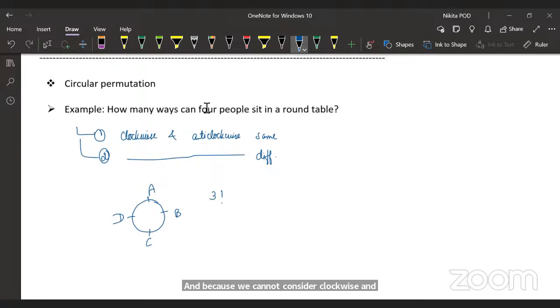No, why did you get n minus 1? Because we have to first fix maybe one element, and then arrange the rest. For the first person, we can sit anywhere on the table. And then whatever is left, now we have to arrange those people, right? That would be a linear way, and that is why it is n minus 1 factorial.